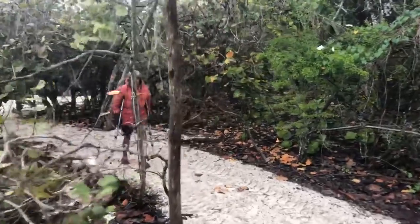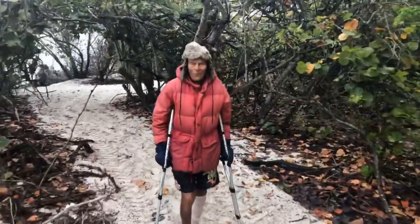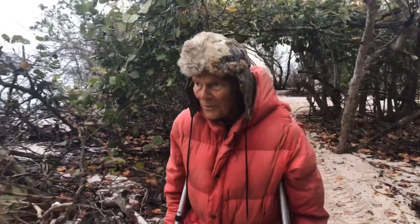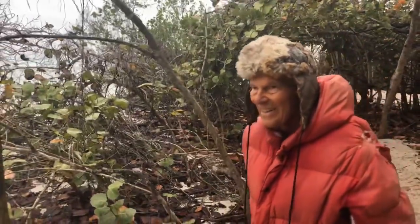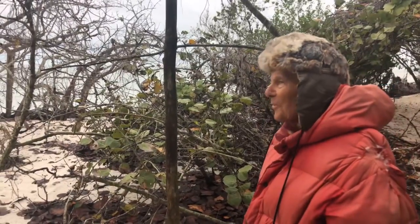Where you been? I walked right past you. You didn't even see me. I almost knocked you down. I just walked right by you. I'll be darned. Oh, I got out there and there was nothing out there. Nothing but wind. Yeah, a lot of wind. So I figured I'd come back down here and follow you back. Ah, through the wilderness.